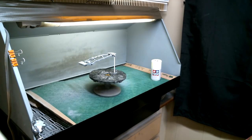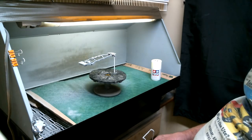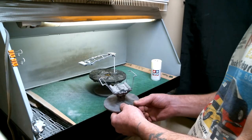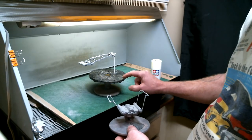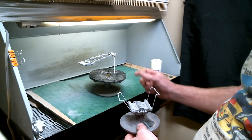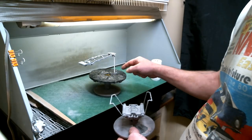I think at one time you could get them through Michael's, but I'm not sure if they still have them. Usually when you get them, you get a two-piece set, and they also give you little clamps that go in these outer slots right here. They just slip down in there and you can clamp individual parts around the side, and they have individual holes around here also.